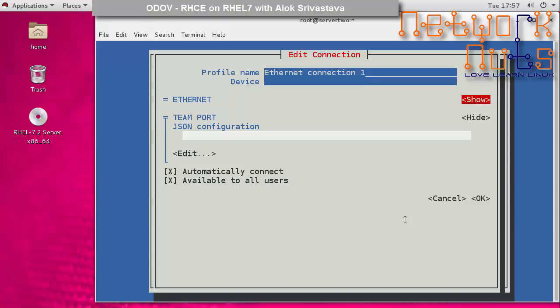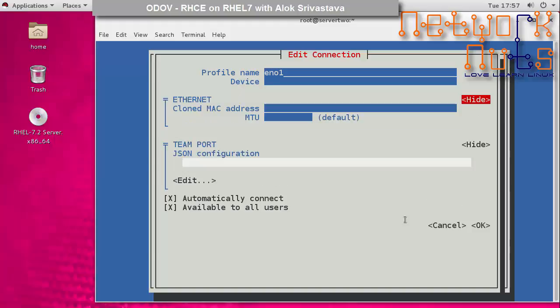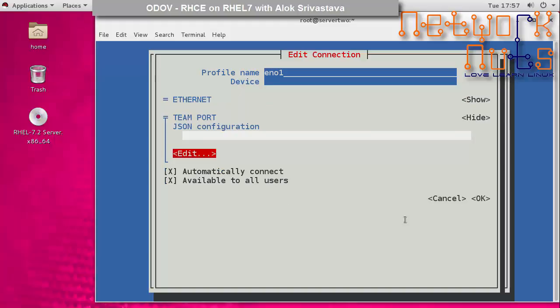So I can show it to you from here. Your device name should be coming up here. Profile name, I can say eno1, and you can specify the device. You can see all the things.